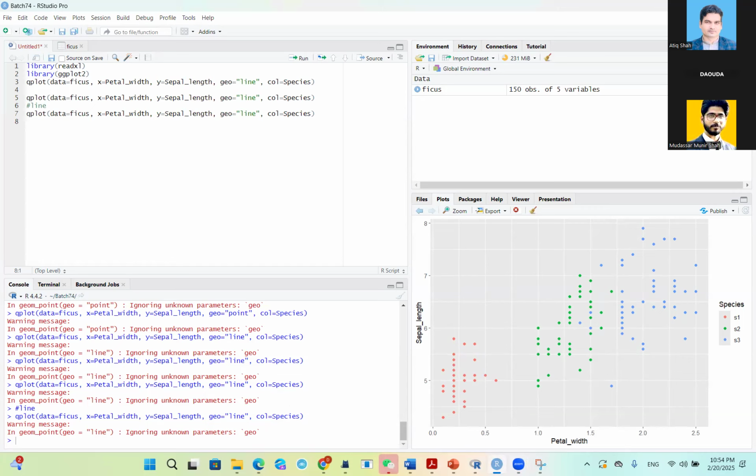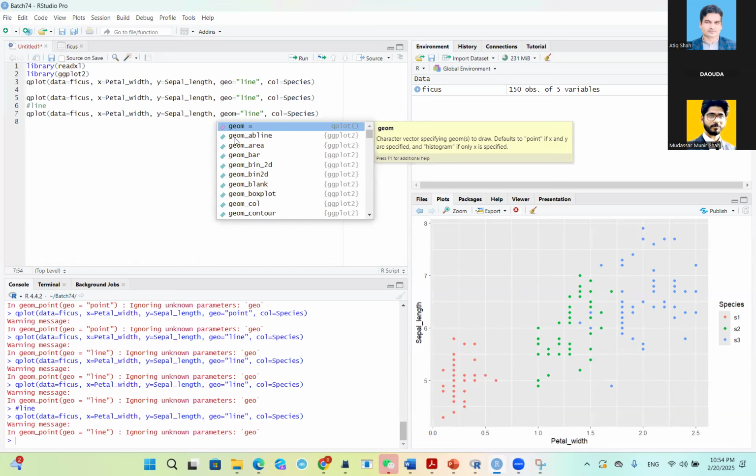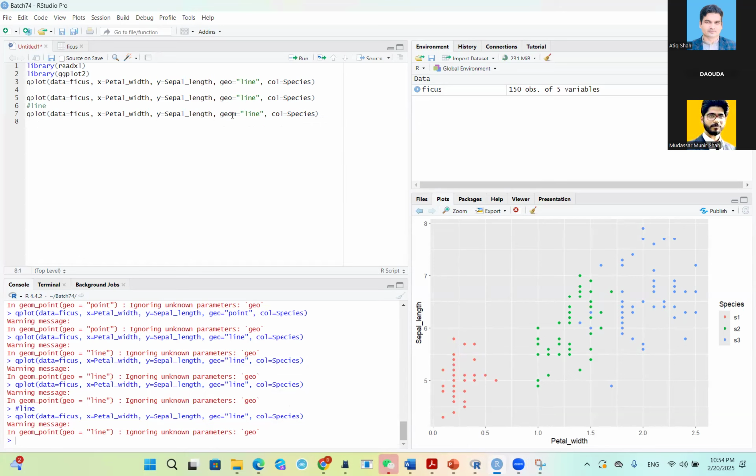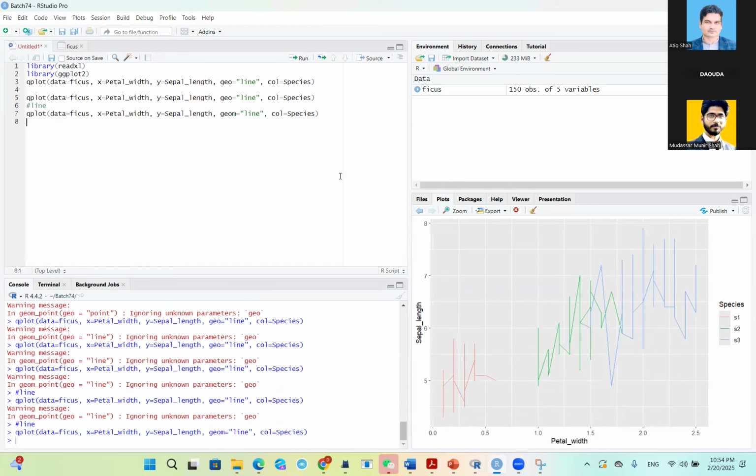Line number 7. It is geom, G-E-O-M, equal. Yes, add M, geom. Yes, select this one. First one, run this line. Yes, it's working. Also add geom to all. Line numbers 3, 5, and 7. There is geo in the line number.